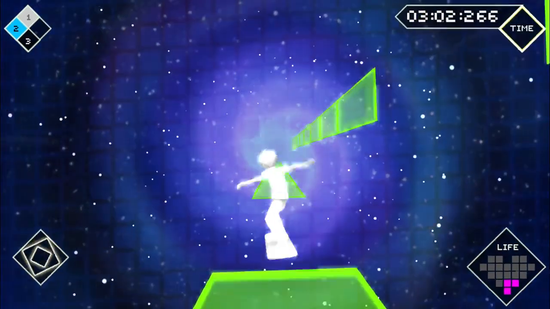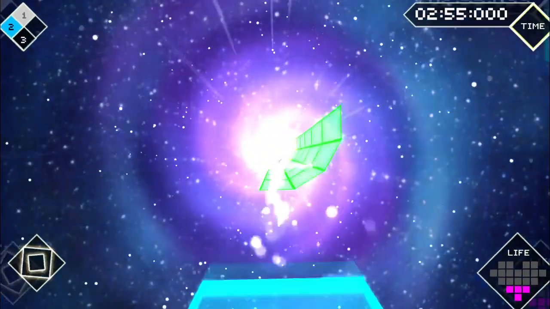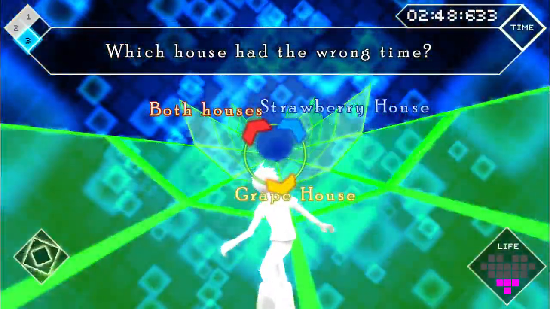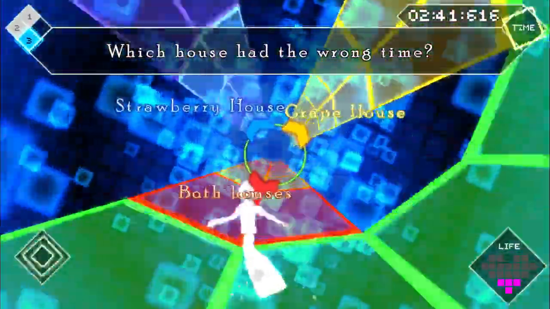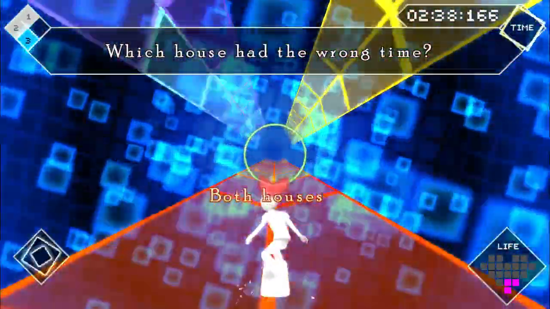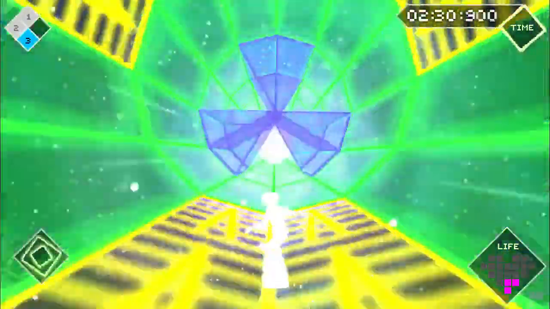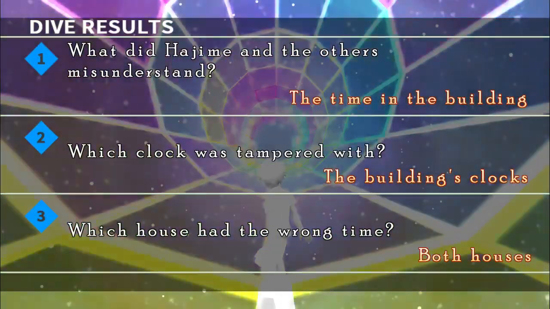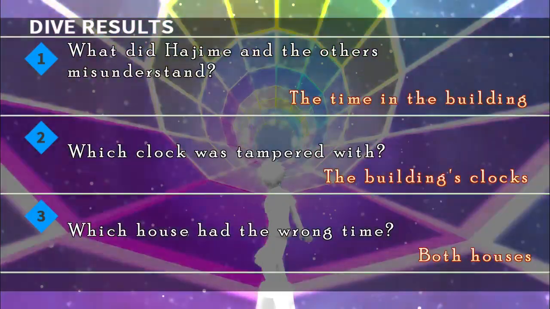Oh man, what a game this has become right here. What a mini game. All right, last question. Which house had the wrong time? That's both. Both had the wrong time. And now we're going to have an argument of how both can have the wrong time if you couldn't get to both houses. And we're going to answer that pretty easily because we have a way. If you beat the killing dead room game, then you can easily have been in both houses. So this is going to be an easy one to argue as long as I can figure out which points they're trying to make.